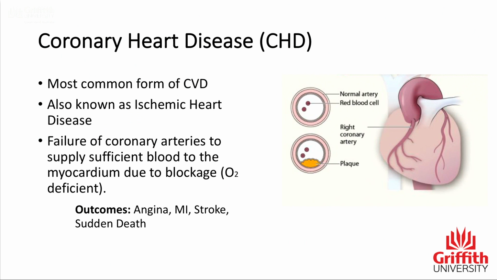When we look at coronary heart disease, essentially we're looking at the coronary arteries of the heart and what's known as ischemia. So when you get plaque buildup in those coronary arteries, it restricts the blood flow to the heart and it can make the heart O2 deficient. And this can lead to things like angina, so chest pain, and myocardial infarction, otherwise known as heart attacks. You could have a stroke or even sudden death. So coronary heart disease is a very serious condition, but fortunately we do have some dietary interventions to help reduce the formation of that plaque.